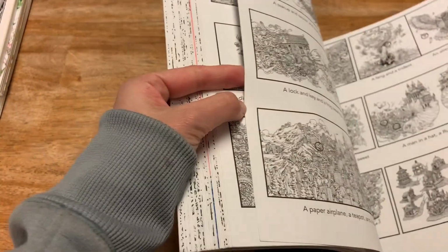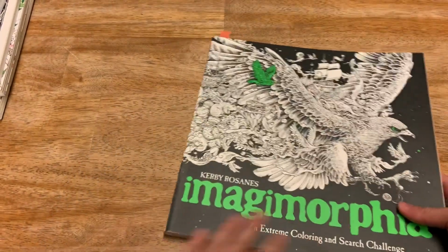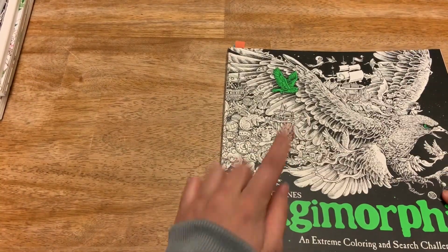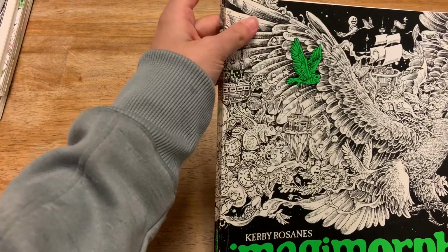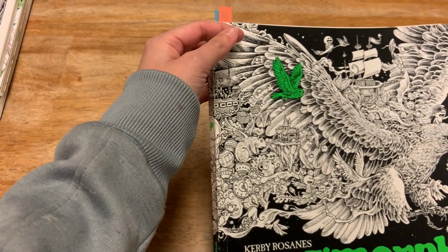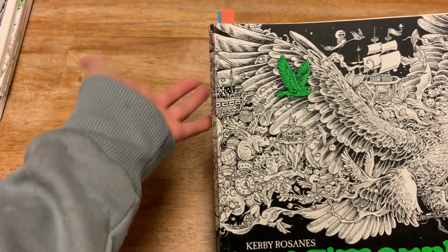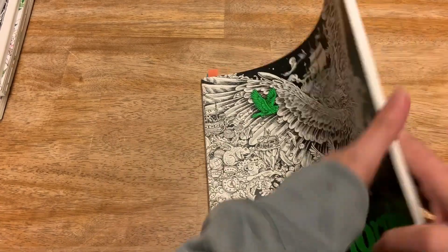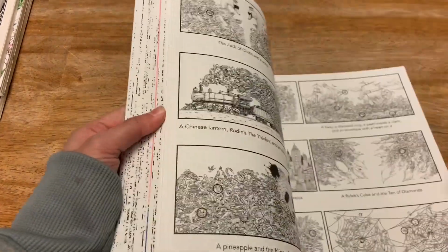Let's see, next we will do Imagimorphia, because I think that's the order that they came out in. This is Imagimorphia by Kirby Rosanes. A lot of you know this book as well, and I have a work in progress, because I do these tabs right here, where if I have an orange one or a pink one, it's a work in progress, but if I have blue, green, purple, other colors like that, it's usually a finished page.